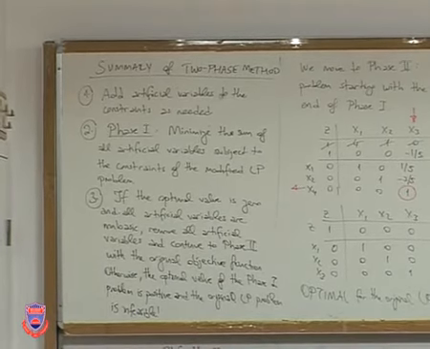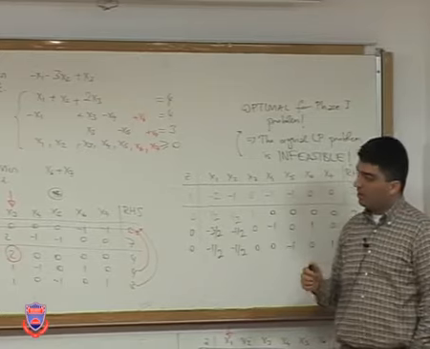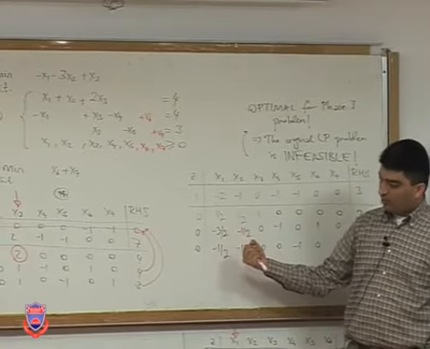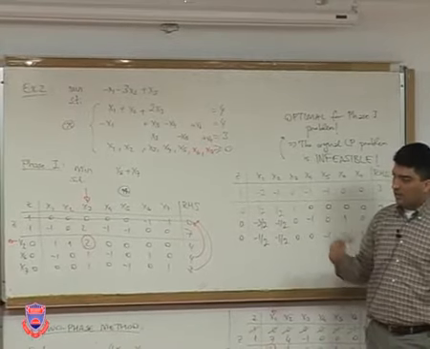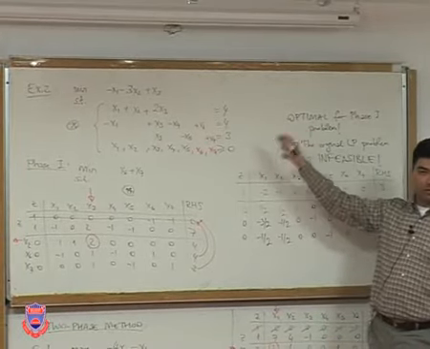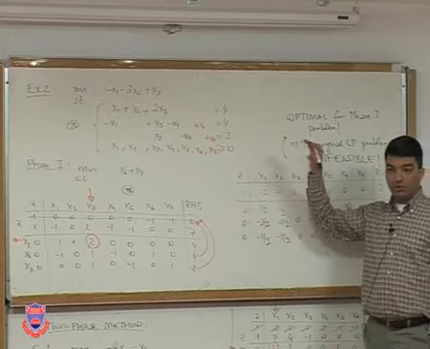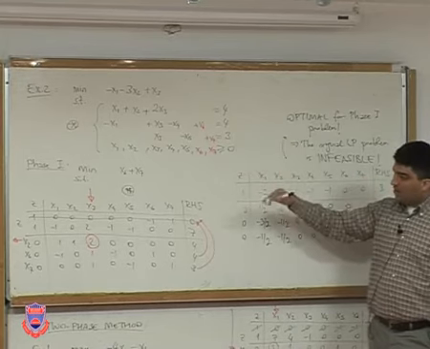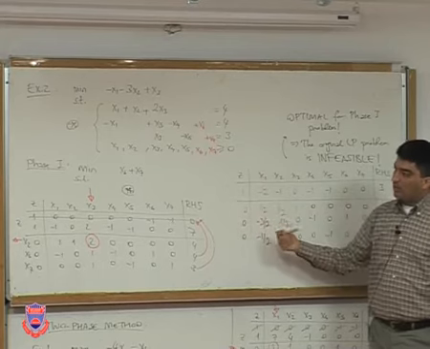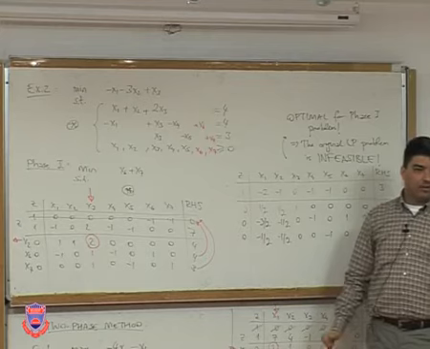As I said, in the first phase, you just introduce artificial variables as necessary, and then you try to minimize the sum of all artificial variables. There are two possible outcomes. If the optimal value is 0, just like in example 1, then you remove all the artificial variables and continue on to phase 2 with the original objective function. Essentially that means you found an initial basic feasible solution for the original LP problem, from which you can start to solve it. The other possibility is that the optimal value is positive, which means that the original LP problem cannot have a feasible solution. So you just stop. In that case, there's no phase 2.